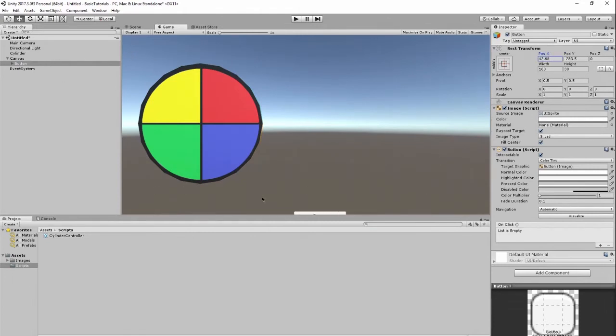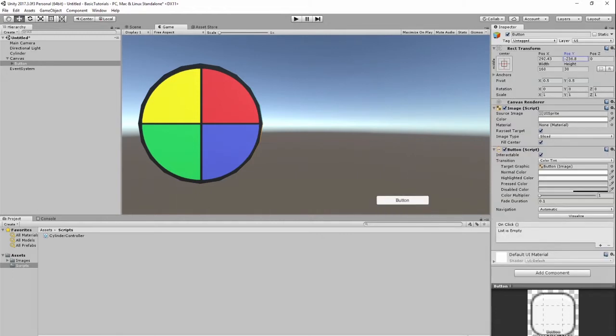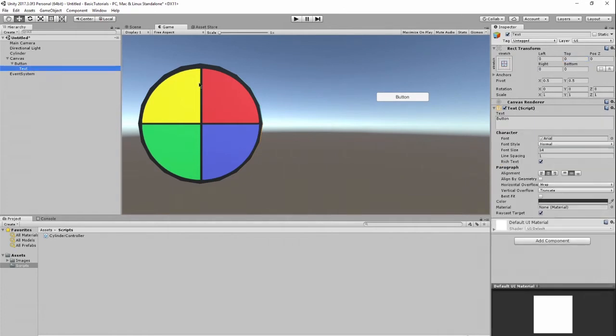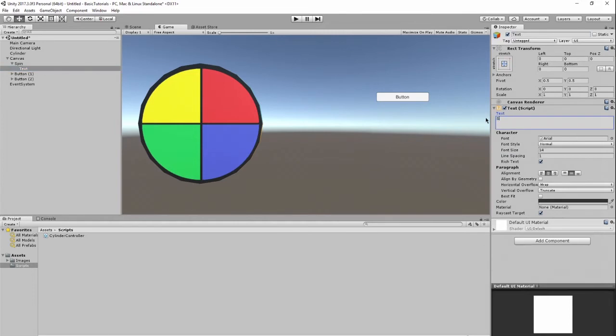So I'm just going to drag this button to the left, or to the right actually, and drag it up. There we go. I'm not going to call this button anything. I'm going to duplicate it 3 times. So button 1, we're going to rename this to be spin. And we're going to name the text to be spin.